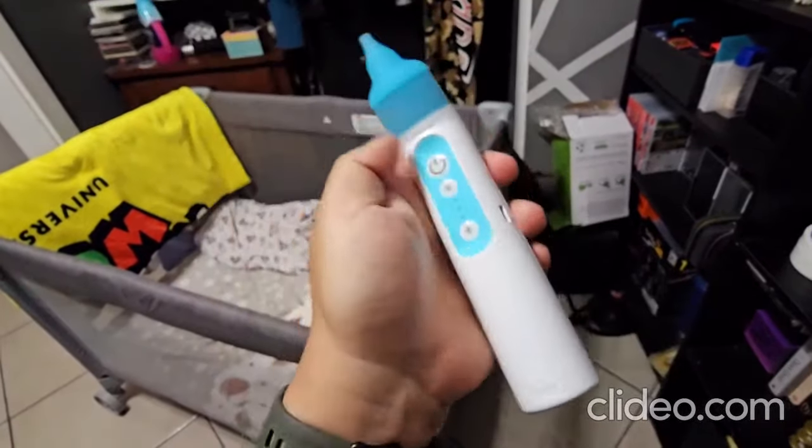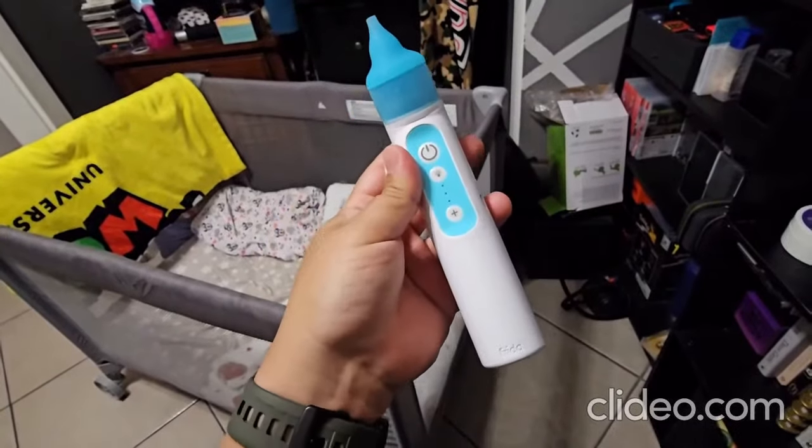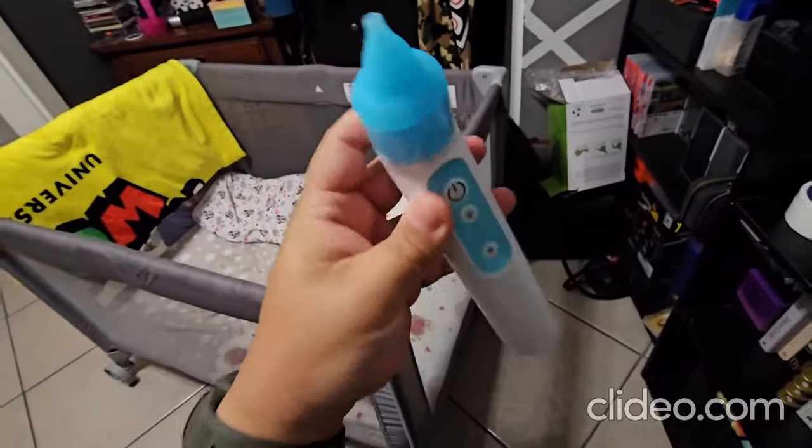Charges by USB-C, super easy. So if you already have a USB-C charger around, you can charge it up and have it ready to go. Highly recommend, instead of the other little old school tube suctioning with your mouth, this is a lot easier.